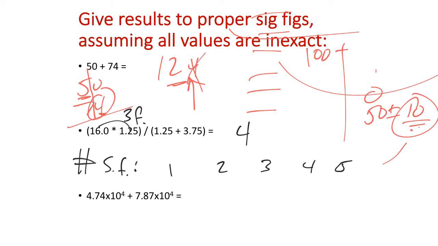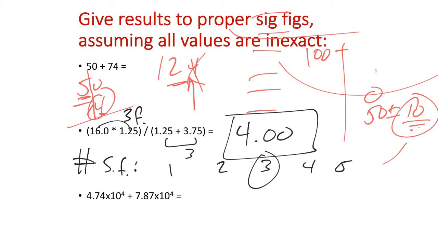We do the top arithmetic. The bottom would actually still be 3 sig figs. And so the result ends up having 3 sig figs. So it's the 4.00. This problem exemplifies the reminder that we're not always rounding and cutting off values and replacing them with zeros. Sometimes we're adding zeros onto our answer. So our calculator says 4, but we're seeing that this result would really be 4.00. So it's not 4 plus or minus 1. It's 4.00 plus or minus 0.01. So we have a greater precision than just saying 4 for this particular answer. Any follow-ups on the middle one?